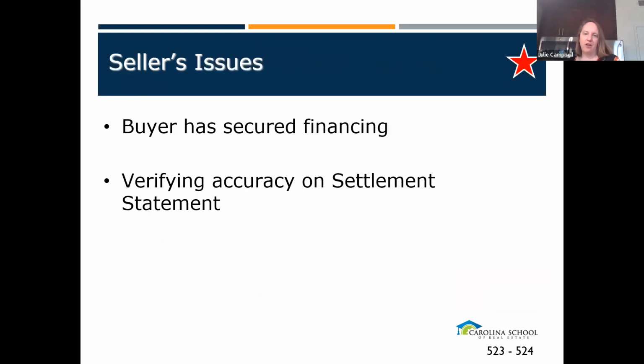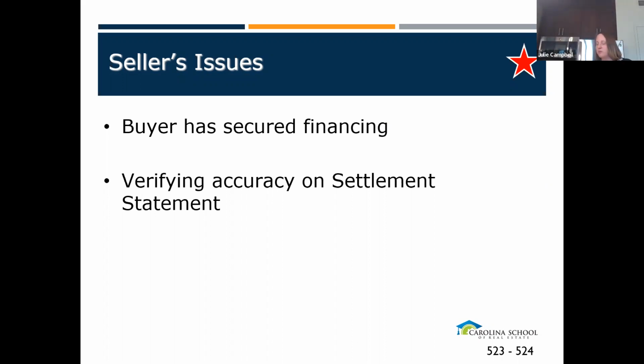So what does the seller worry about while we're under contract? Well, the seller doesn't have many things to worry about. The contract to closing process for the seller, their number one concern is, can we get loan approval? Can the buyer afford to buy this home? We want to keep the seller informed, the listing agent informed. Everybody knows we're on the same page for closing day.